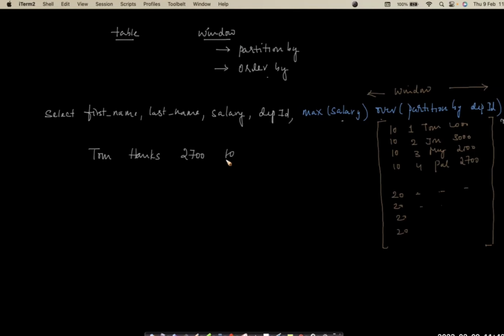So from this window corresponding to department 10, what is the maximum salary? 3000. 3000 will be selected, right? Here, let us say 3500, 4300, 2400, and 3000, right? So this is Tim, Jim, Pim, and Pam, right? So now, this first record has been selected.